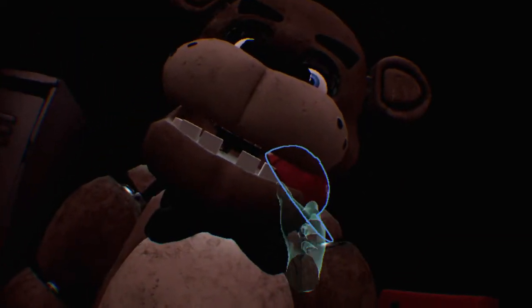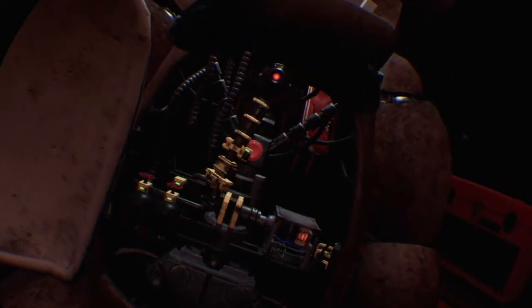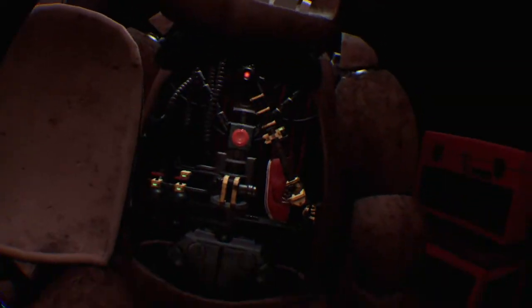Welcome back to Parts and Service, Freddy. Good job. Now place the hat while we're at it. Let's make sure there isn't anything else stuck inside. Good job. It appears there is a child's shoe wedged behind. Carefully place the music box on the work table to your left. Great job. To reset the safety latch, press the button located on Freddy's index. Now remove the child's shoe and place it in the lost and found bin.